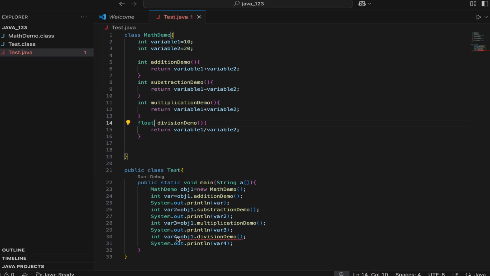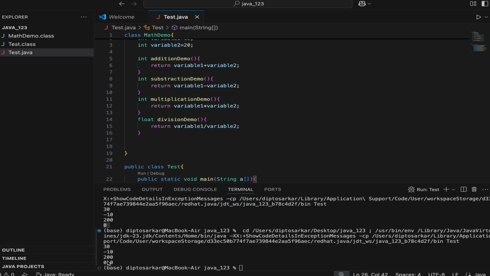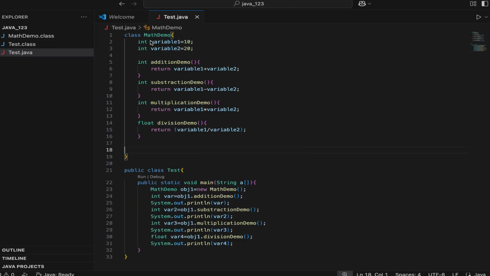Now, but here we also have to change it, because see the magic. Oh, what is the problem? Why is it showing 0.0? We actually need to change it here also.